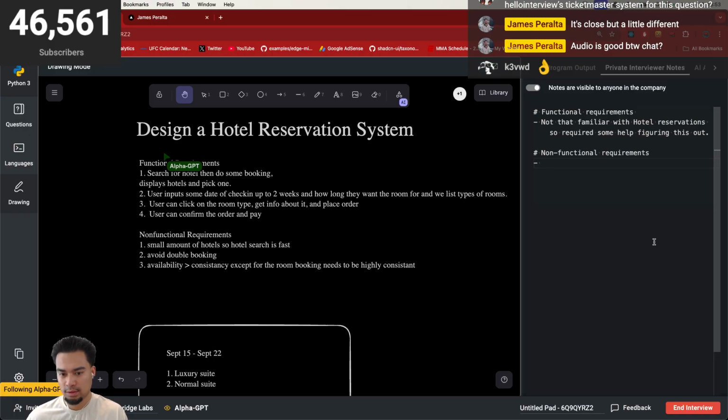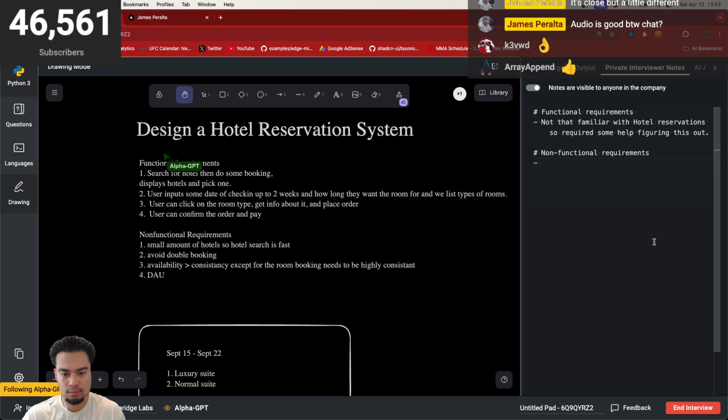Okay. Sounds good. And as far as numbers here, if we have 5 hotels, the hotel doesn't have that many people, so our number of users is actually pretty small. We can say our daily active users is quite small, like 1,000 or 10,000. Nothing scary. Maybe we could think about how to scale this to a massive million hotels, billion active users later, but for now I don't see any bottlenecks anywhere else.